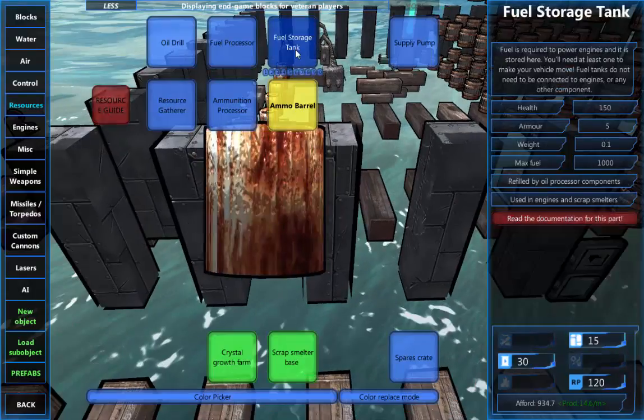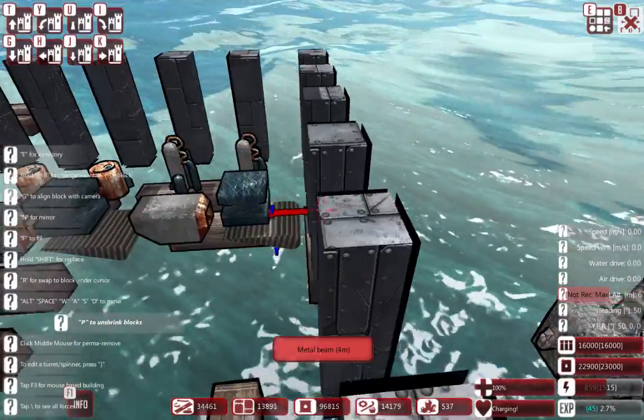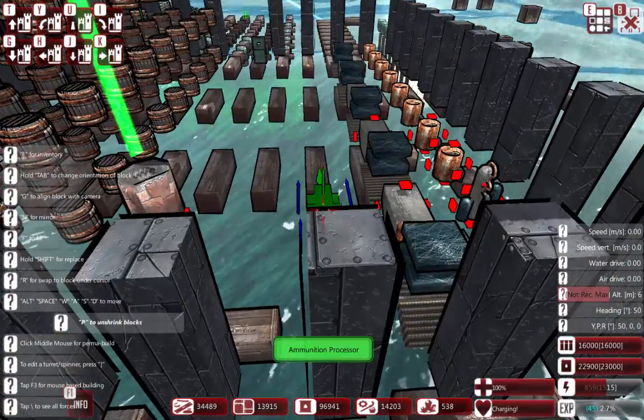But I'm gonna put in ammunition processors. What they do is they actually process ammo. They turn your resources into ammunition. So that will help create more ammunition.